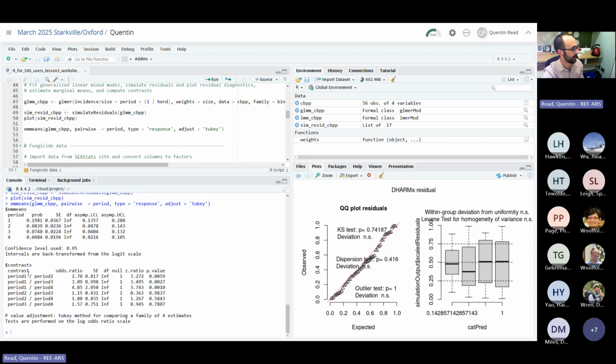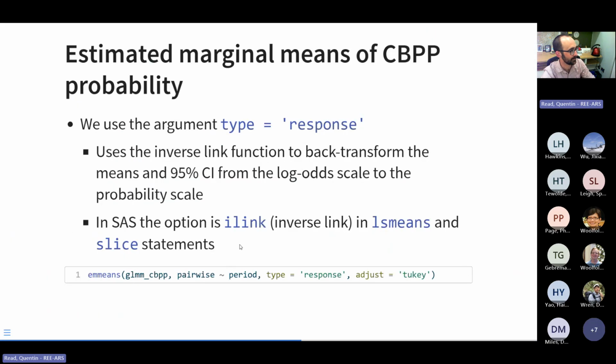And now we have the contrasts between each pair of time periods. Now this is something that is maybe not as familiar to some of you, because we're now giving the contrast in the form of odds ratios. When you compare 2 probabilities, the appropriate comparison is the odds ratio. I think, let me show a slide about that. Oh, I don't have a slide about that.